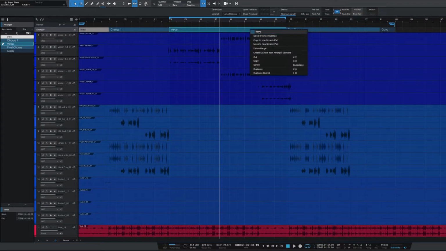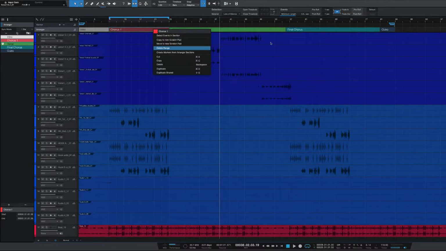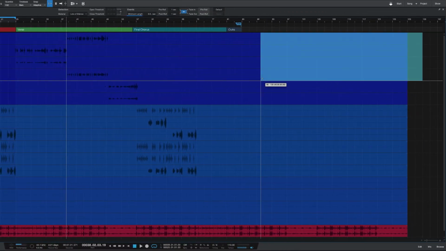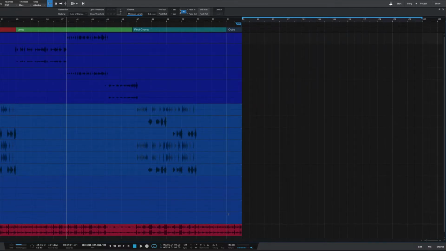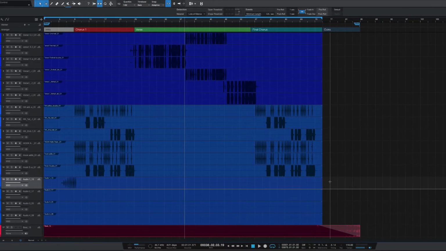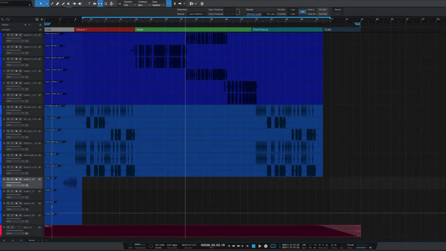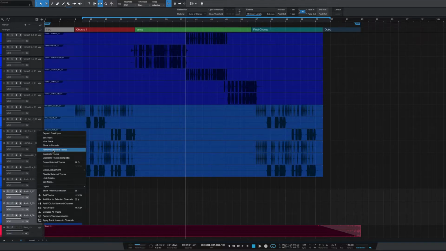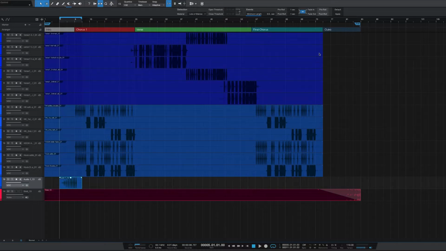We'll just rename this verse, and then I may pick a random color. It just helps when trying to locate the different areas. And then I'll go ahead and cut out basically what's not needed. We're more than likely gonna fade this out. So I'll just do a long fade here. We'll get rid of all of this. Instead of going in and strip silencing it, I'm just gonna highlight this area because there's nothing on these tracks. It's a bunch of dead silence. And we'll just double click that, bam, just get rid of it.